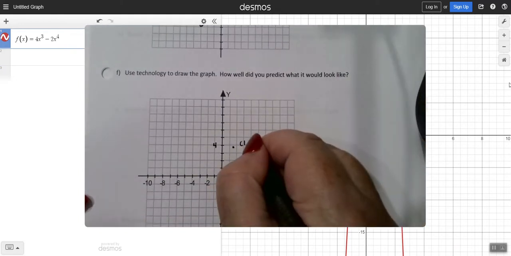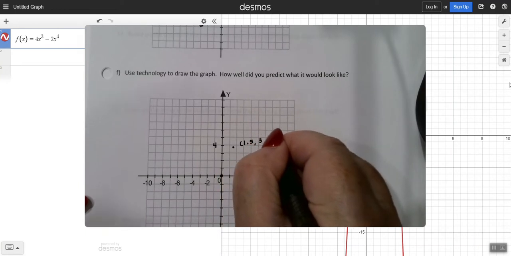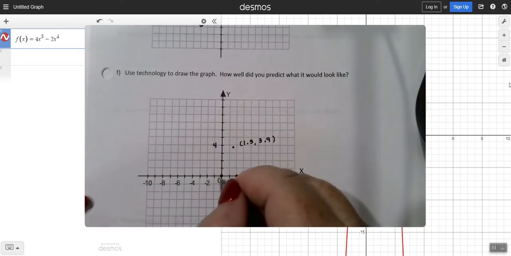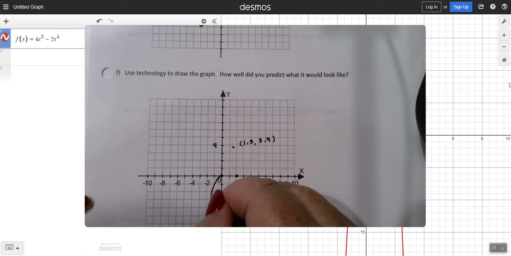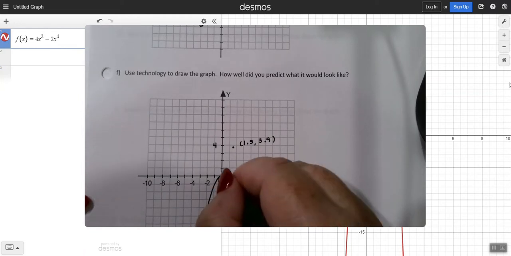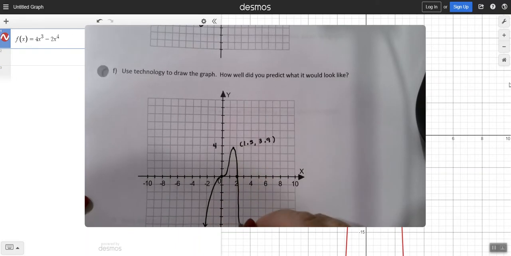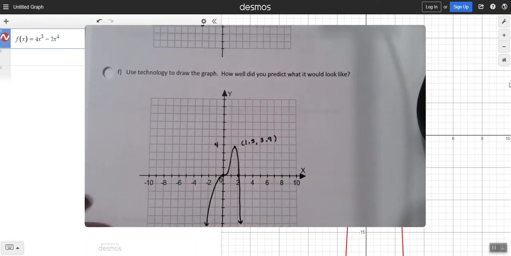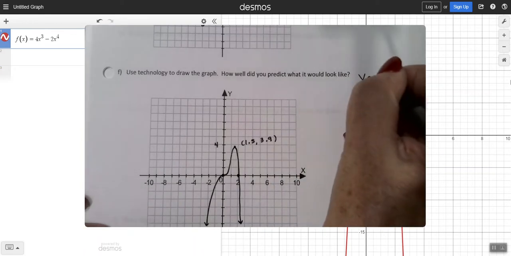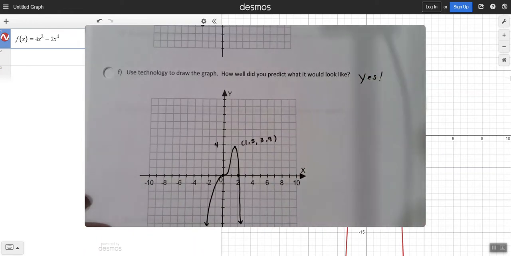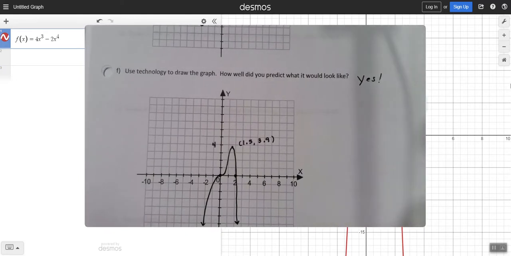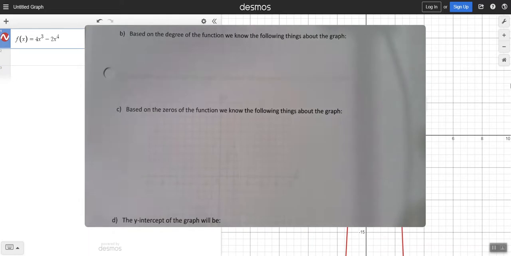It was 1.5, 3.375, I think. And I could go ahead and adjust just a little bit to show that correct maximum. But really, all I would have had to have done was change the scale on my first prediction, and we did pretty well. Right? So it's just amazing what you can predict, even without knowing exactly where the maximum is. All right, I believe I have one more.